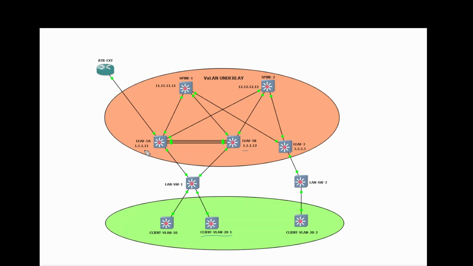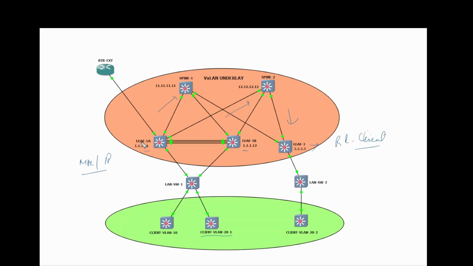So the traffic gets to either leaf 1A or leaf 1B, and as these leaves are in a VPC pair, their ARP entries will be synchronized. So both leaf 1A and leaf 1B will advertise this MAC and IP information towards their upstream spine switches, which are also route reflectors. As these are route reflectors, they will reflect these updates towards leaf 3, which is acting as a route reflector client.